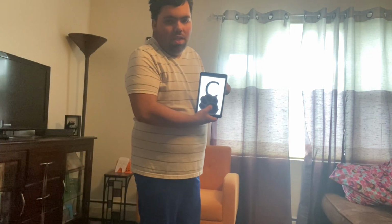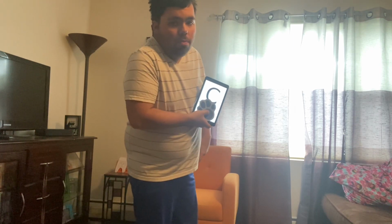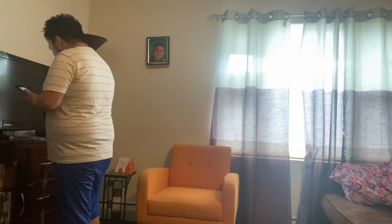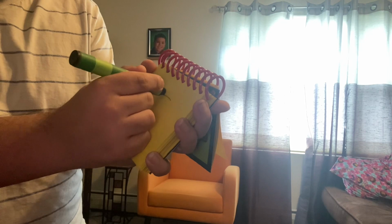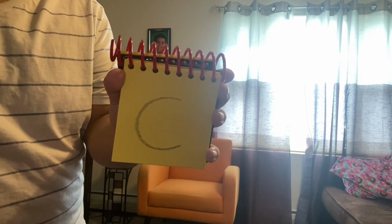This is the letter C that stands for anything. A clue! On the letter C again? Yes! It's been a clue a few times, but it's still our third clue. So we're still going to put it down once again in our handy dandy notebook. Notebook, right. So we got C. Let's draw a curved line like this. There, C.